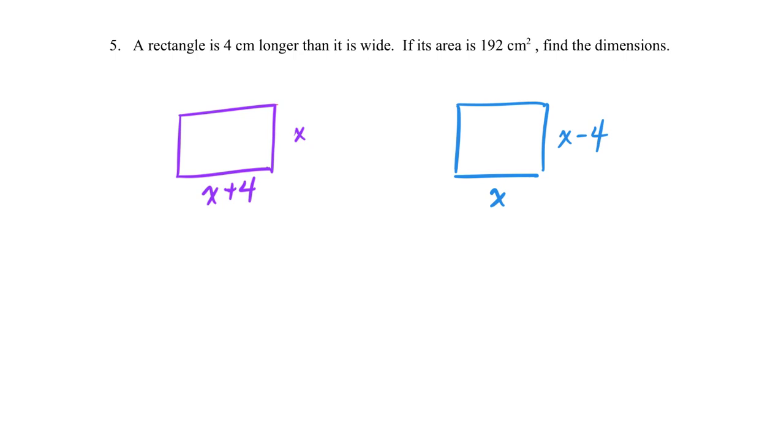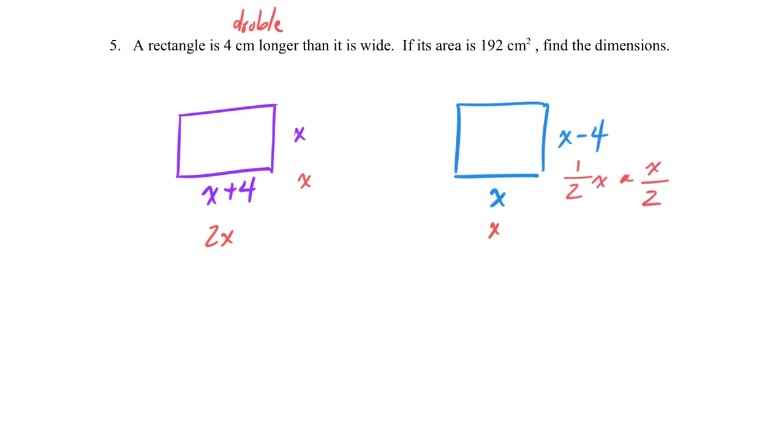I want to change that first sentence for a second. I just want you to notice, say the question had said that a rectangle has its length being double the length of its width. My first diagram works really well. If my width is x, then my length is 2x. My blue diagram isn't as easy to work with. If I now call my length x, my width would be x divided by 2, or 1/2 x.